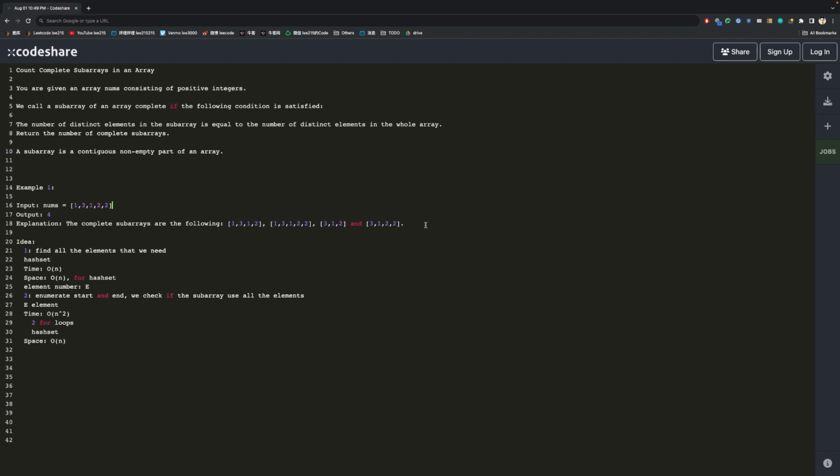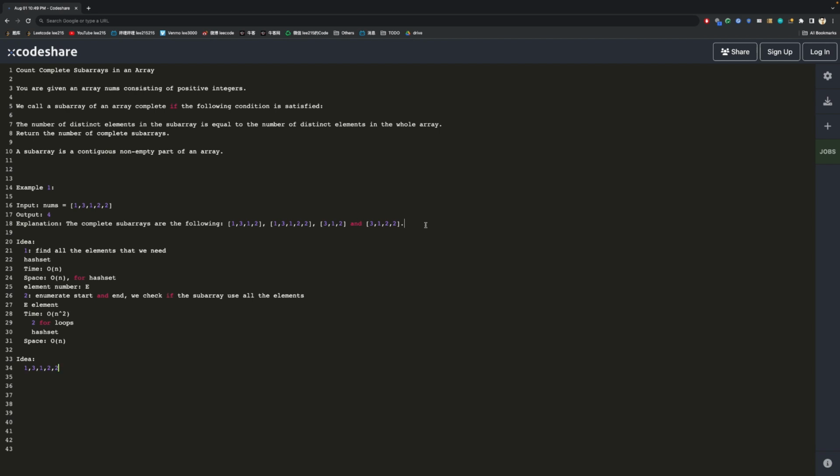For the time, step 2 is n squared, so maybe this is a direction that you can try to improve. Yes. How many subarrays? Okay. Let me think. Okay, I have another idea.